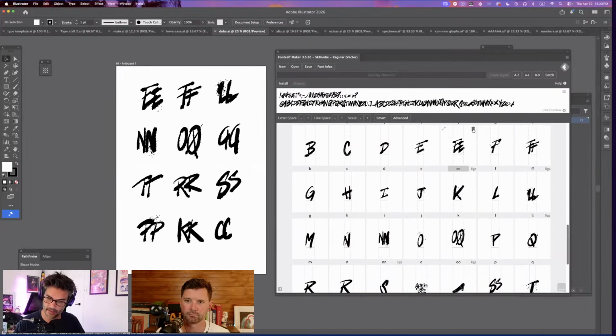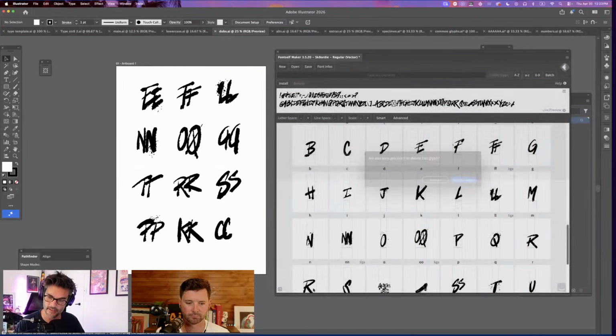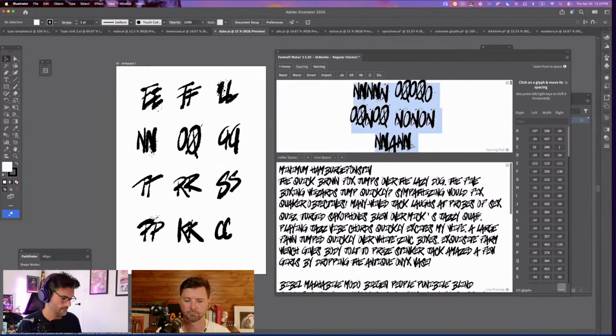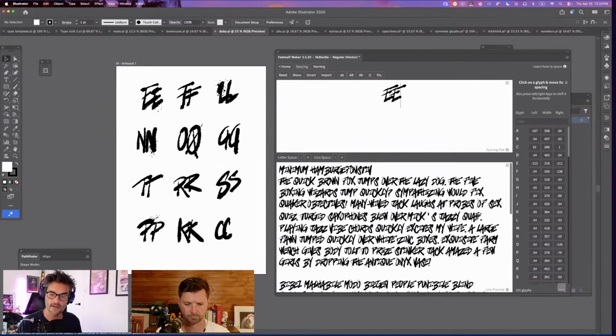There we go. It's right here. My double E ligature, delete glyph. There we go. And I'm going to go back in here, select all, and just type in E. So that's a bit of a problem, right? We've got a dead giveaway that this is a font. So I could just make this an uppercase E. Cool. That's kind of nice.